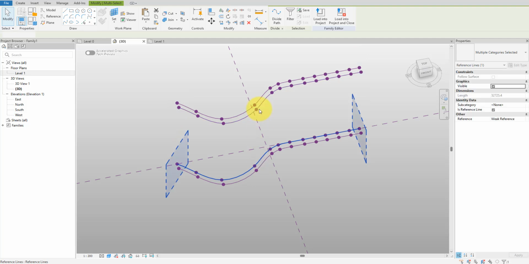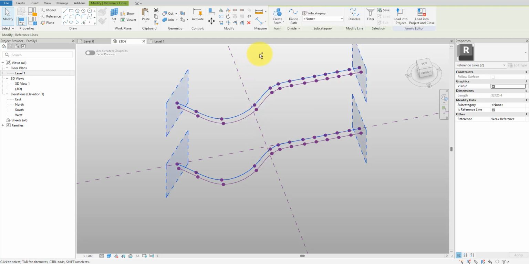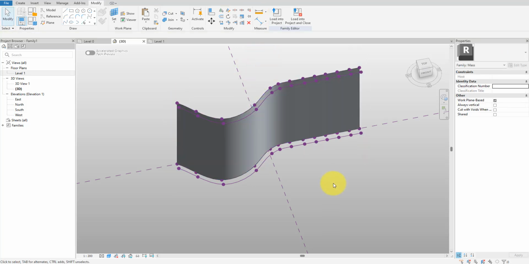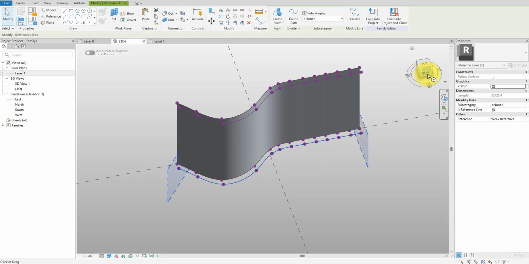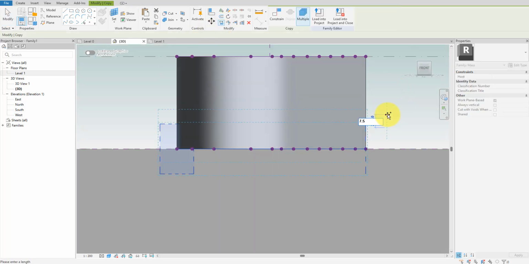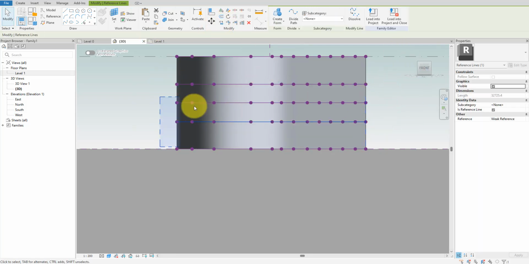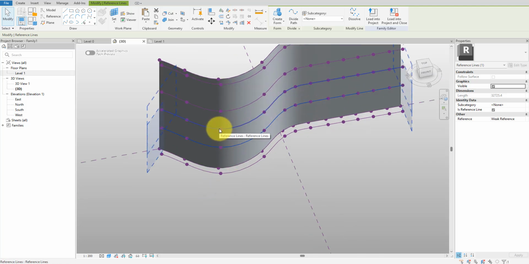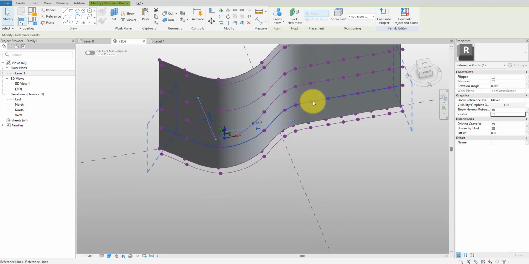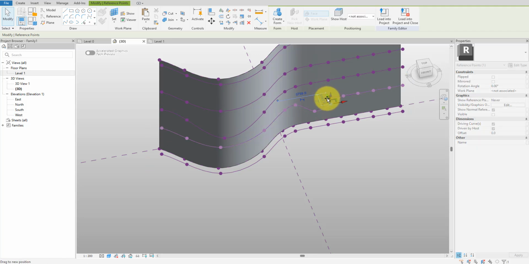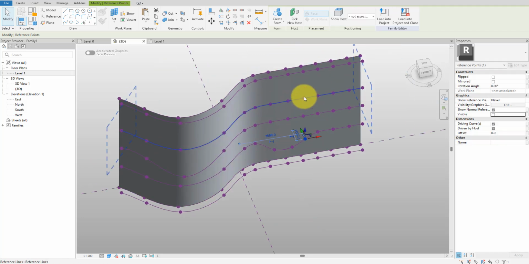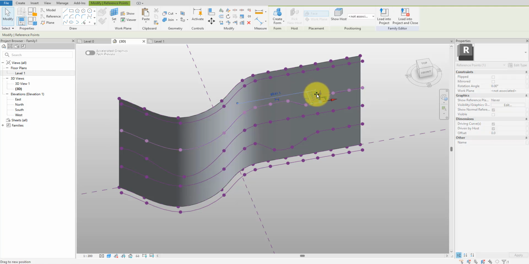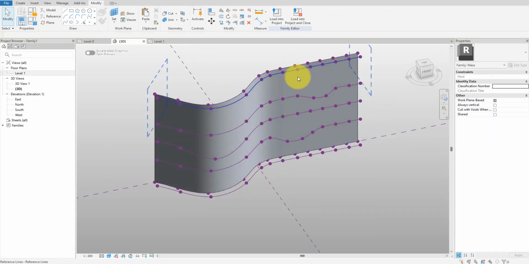This is where I can start creating some surfaces. I'll start with the one at the back of the mass. Then, let's return to our reference lines at the front. I'll copy them up a few times to create 3 reference lines here in total. Now, to make this surface appear more interesting, let's start adjusting the control points of our reference lines. You can be more creative, but for now, I'll just add some small position differences to achieve a rough waving effect. Now, to actually create the surfaces, we can simply select those lines in pairs.